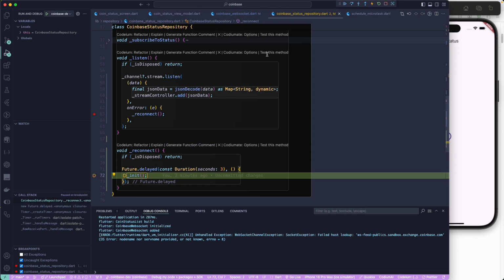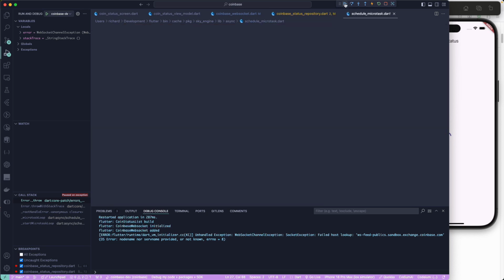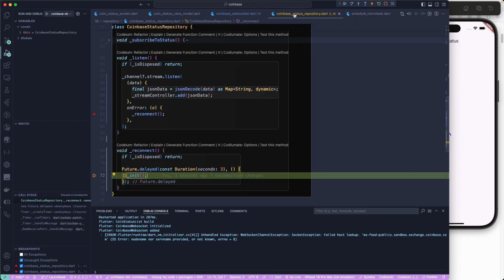So this is a continuous loop, and you can put a breakpoint, or you can put some kind of counter here, and say if the count is less than 3, then you want to reconnect. Otherwise, if it is greater than 3, then you want to disconnect. You can put that logic in this on error, so you don't have a never-ending loop. If it is an error, it's going to loop again and again. So we can set up a maximum reconnect retry, like 10 times, 3 times, or 5 times, and I'll give you that as homework to implement.